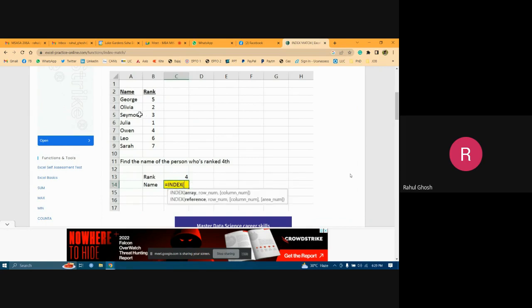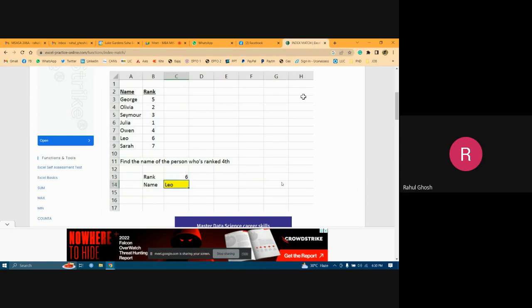So the 4th position I will mention inside MATCH. In the formula they are writing, equals INDEX, they provide the array. In place of the second value, which was a row number, where I would write 4, 5, 6, whatever number, I will instead use MATCH. Once I write MATCH, I need to provide the default values which were required.